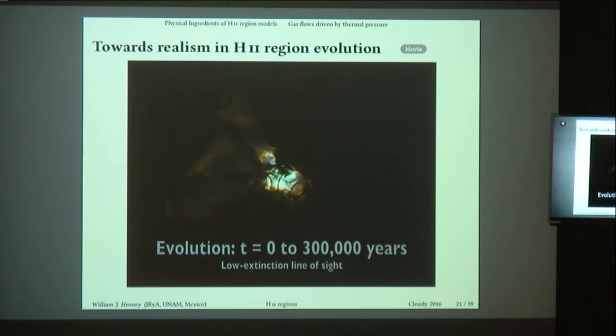But obviously, to simulate an H2 region in its totality, you need to have some more complicated density distribution than just a simple globule. So that's the work that I mentioned earlier: we use simulations of the gravitationally unstable turbulence in neutral molecular clouds as our initial conditions. We take a collapsed core in those simulations, and we say that we form a star there, and then we let the high mass star, we let the H2 region evolve.